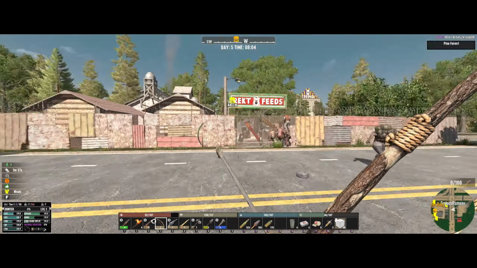The arrow seems a little off. I don't know if that's normal or not. I haven't really paid attention. Bow quality 2. Oh, that's right. I can do a wooden bow. Forgot about that. Pick up all the arrows.